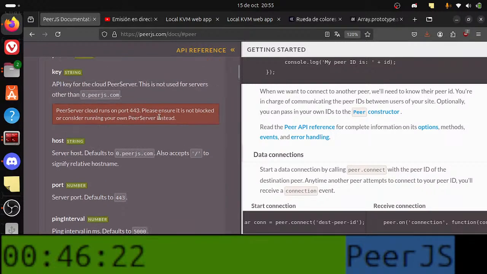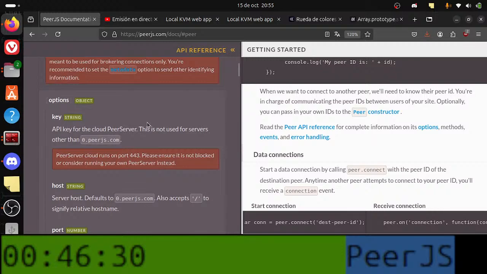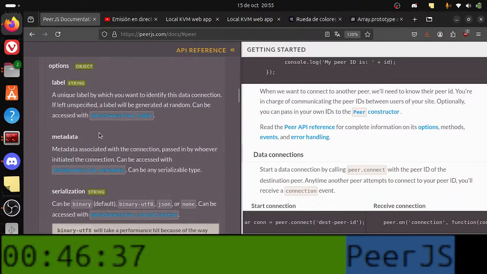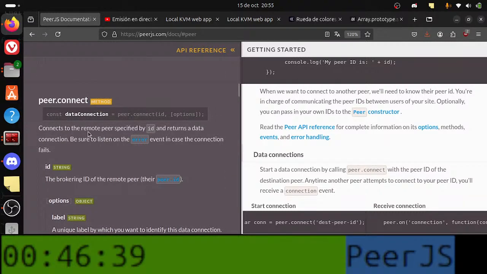Okay, so it runs on that port. Maybe at that port it's closed. I don't think so. But let's see what happens if I try to connect.